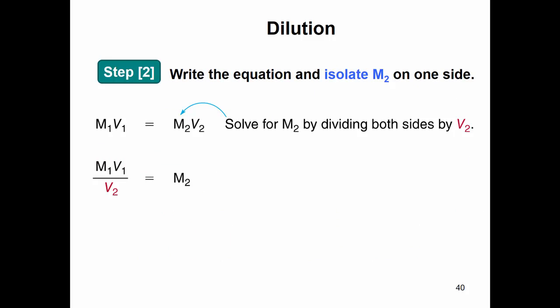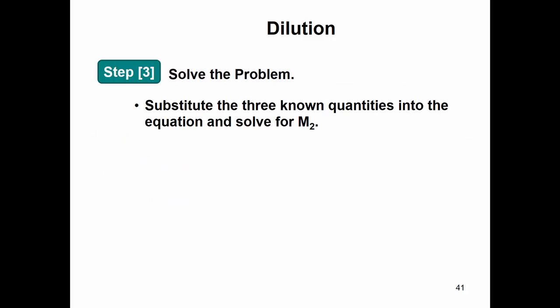So M1V1 equals M2V2. That's the equation that we need to know. If we want to solve for M2, that's what we're looking for, then we divide both sides by V2 and we rearrange it, and there it is. So we can rearrange it. It's real easy to rearrange. It's linear. So you just divide by whichever side you need to there. And then you just put in your numbers.